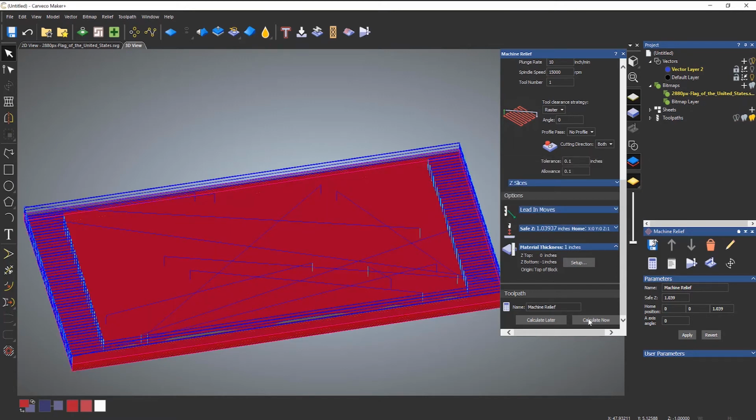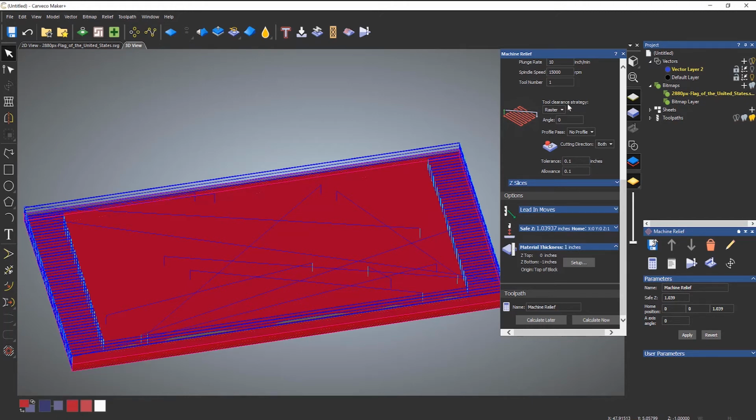And then it's doing the finishing pass. Now, all of these light blue bits that you can see here and the darker blue are where the machine's moving. The light blue is where it's coming up and plunging back down. Now, obviously, I probably don't want that many. I want to make it a bit more streamlined.